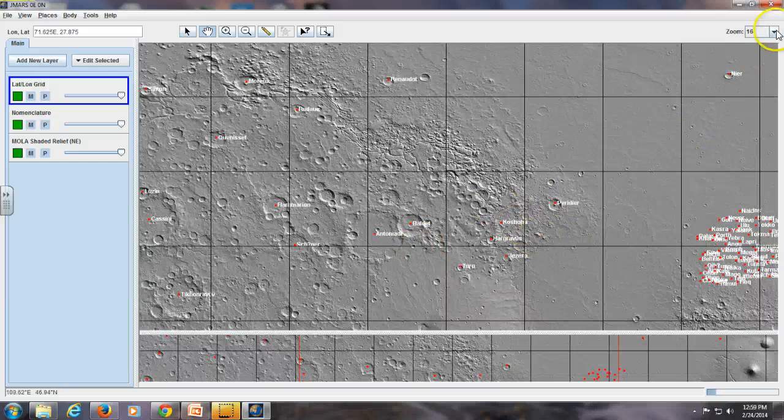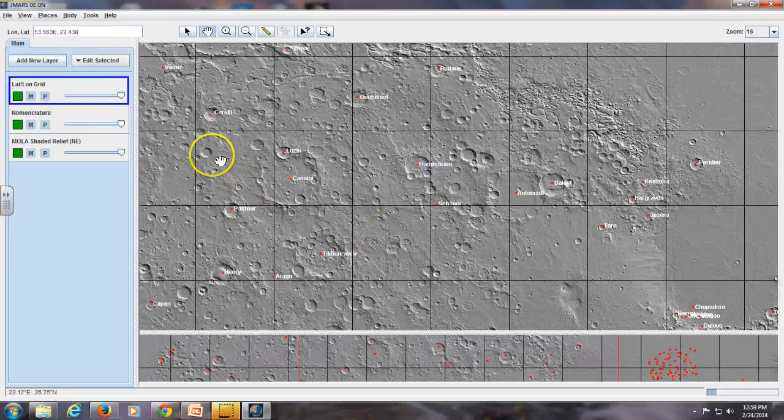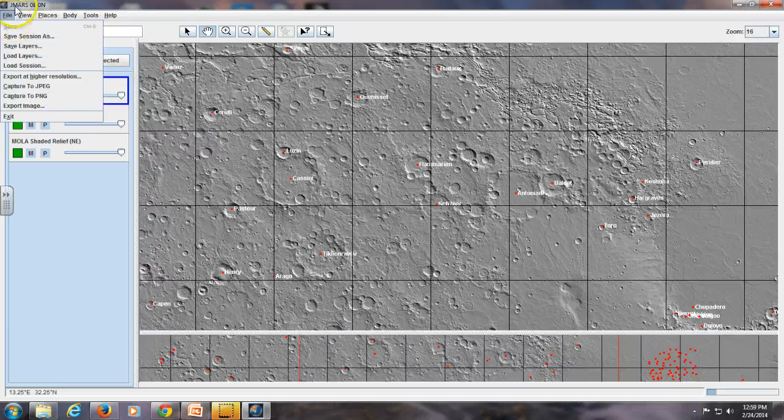It'll also save your zoom levels and what layers you've been using. And Save Layers is just saving layers, so it'll open up to the default area whenever you open up JMARS. So that's what File has basically.